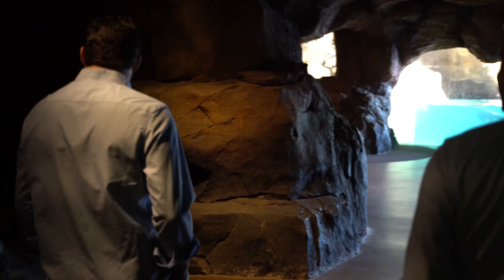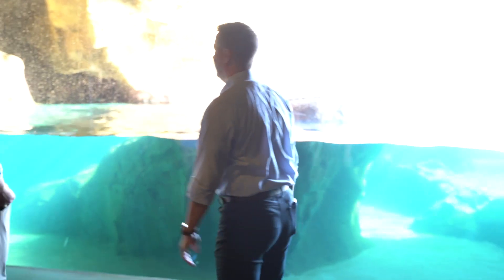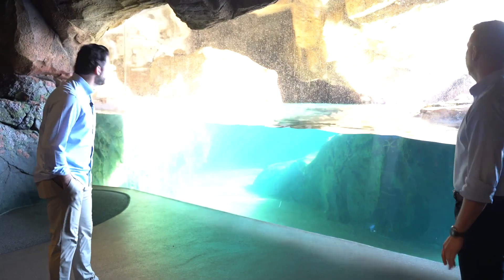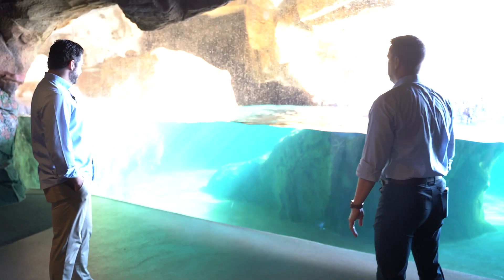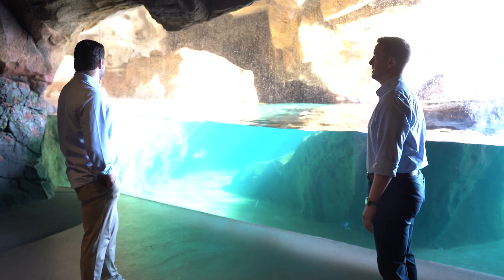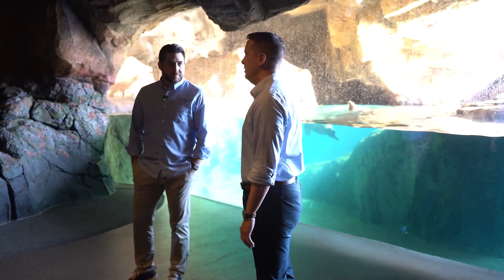Moving into the sea cave, you go from a smaller space to a larger space — another view of the sea lions, as well as Sally Lightfoot crabs in a smaller exhibit. This is the first time you really get a chance to see the sea lions swimming. There's a hole in the rock they like to swim through. This is also one of the areas where they can shift on and off exhibit. There's a tidal area with a bucket and hens system that fills with water and dumps, creating a wave effect. The crabs are fairly territorial and have scouted out their preferred areas.